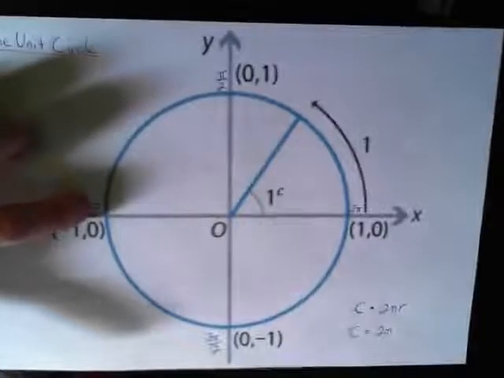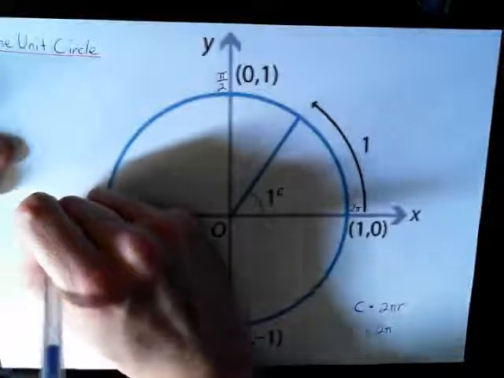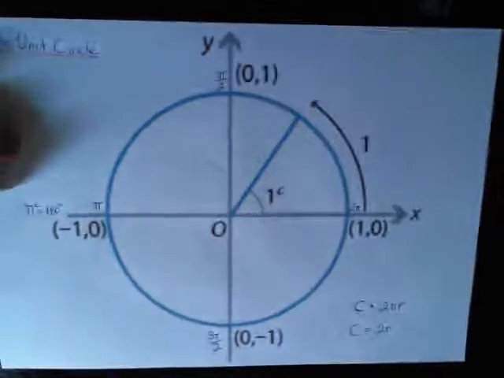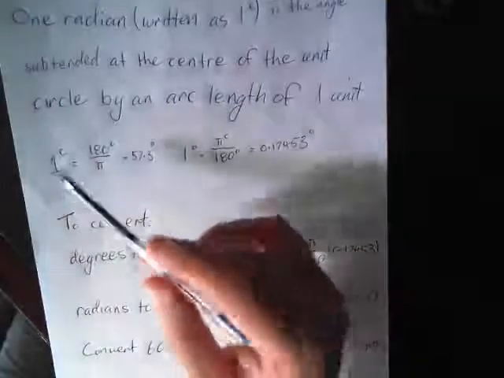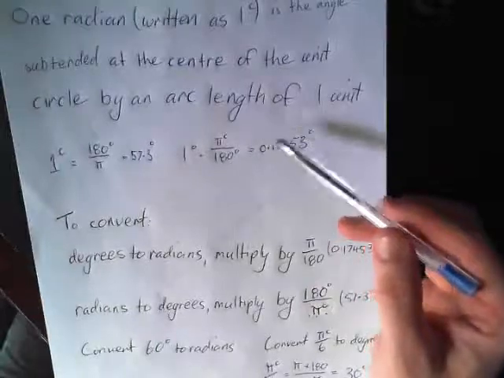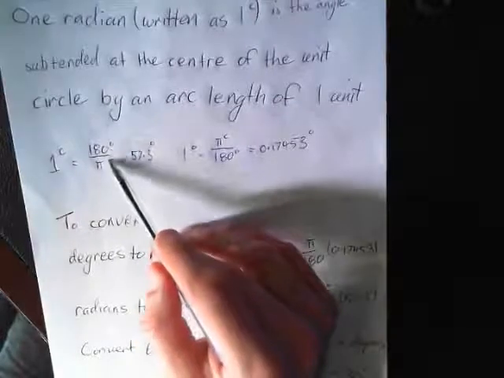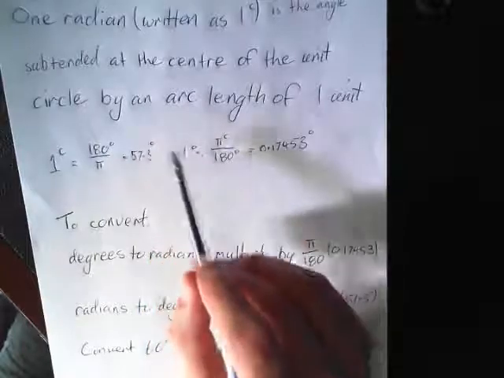Now, pi radian is 180 degrees. Okay. Pi radian is 180 degrees. And this is where this conversion comes from. That's why to get 1 radian, it's 180 divided by pi. Okay. Because 1 radian is a pi fraction. No, sorry, that doesn't make sense. I was going to say something there that doesn't quite make sense.